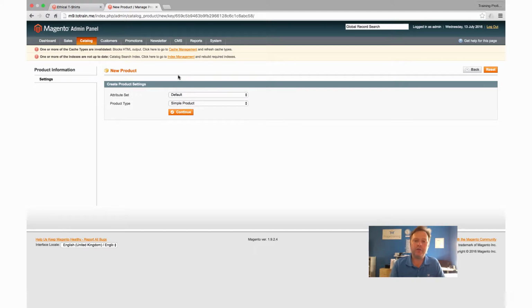So I've gone away and created an events attribute set. Now when we come to create a new product, you'll see that we have an events attribute set there. I've not assigned any particular attributes to it other than the default attributes, but it does mean down the line, if there are attributes specific to events, I can just apply them to that attribute set and it will apply them to any future events we set up. So I select events, and here I'm going to select the virtual product and hit continue.